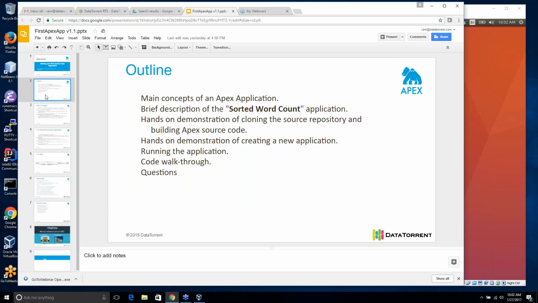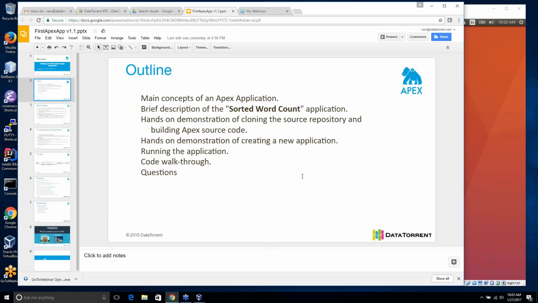Okay, so here's a quick outline of the presentation today. We'll talk about the main concepts of an Apex application, and then we'll briefly describe the application we'll build today, called the sorted word count. And then we'll do a hands-on demonstration of how to clone the Apex repository of source code and how to build it.